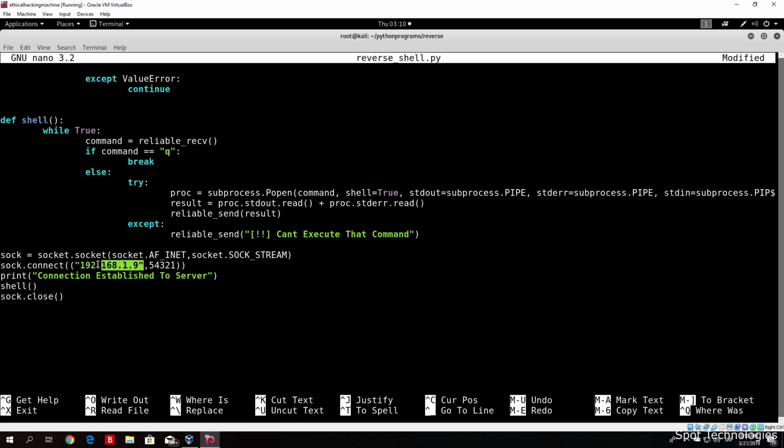Now, keep in mind that this IP address will only work on localhost, so if you were to run this attack over the internet, you would need to either port forward this IP address on your router, or use, for example, ngrok in order to run the attack over the internet. Here you would specify the IP address of the ngrok site, and here you would specify the port that ngrok has given to you.